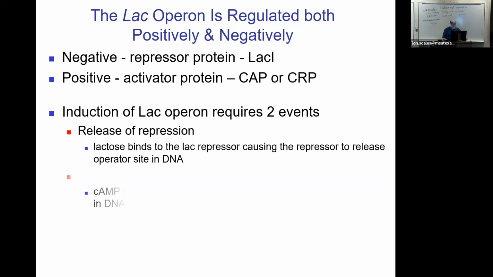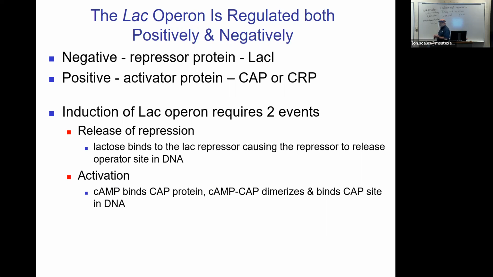And so, like I said, it's a two-part thing. You have to get rid of the repressor and turn on the activator. It's kind of a double control on it, right? Don't just come on because you're hungry. Only come on if you're hungry and this food is here, because it costs you energy to make the protein. If you make the proteins to eat lactose and lactose isn't the food, you just wasted more energy when you're already running low. That's kind of a good, kind of an elegant system.